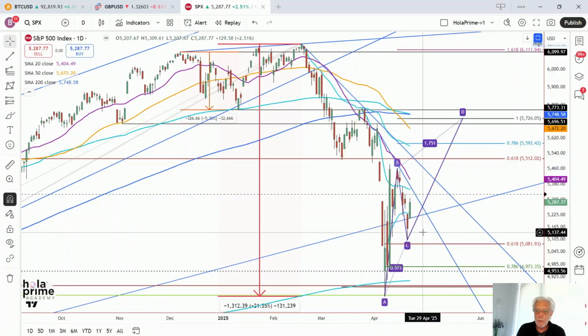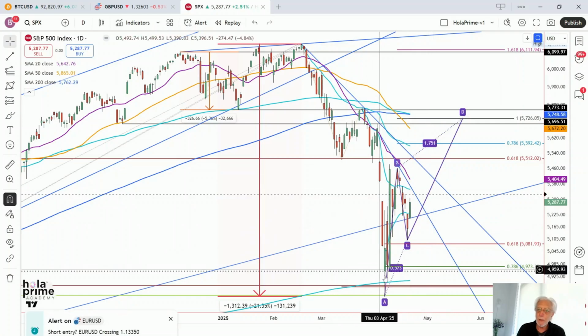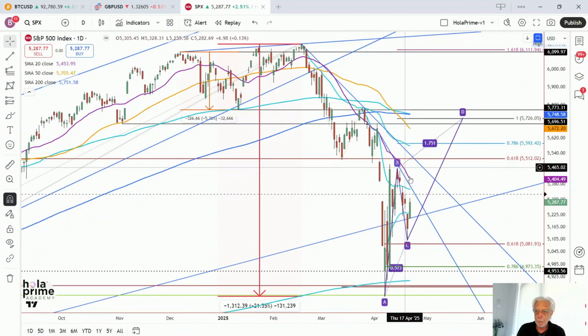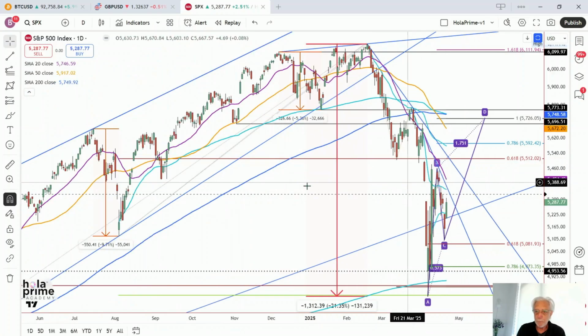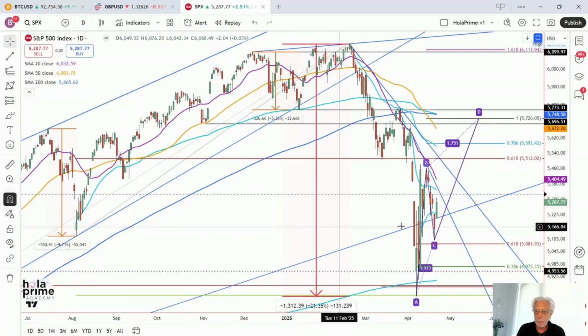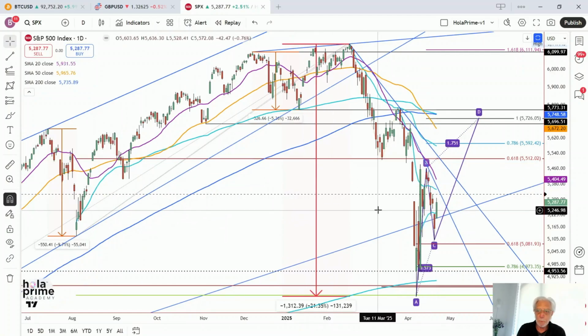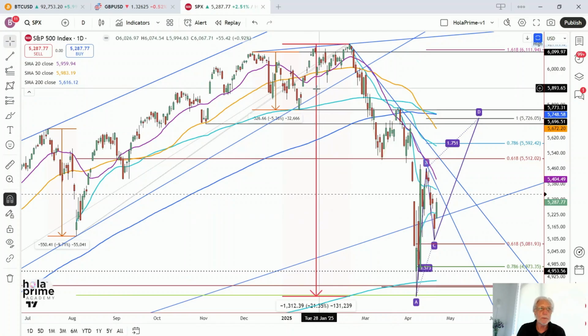If there's a drop below there, this higher swing low may be tested and maybe it doesn't hold. Keep in mind that we're in a clear downtrend in the S&P with resistance at the 20 moving average and the 50 moving average, orange, and the downtrend lines as well as some horizontal levels. So we'll keep an eye out for what happens next. But right now, it looks like the buyers are back in charge for today. We'll see what happens tomorrow.